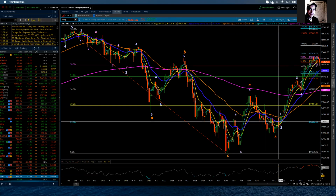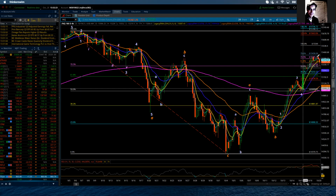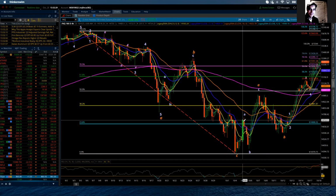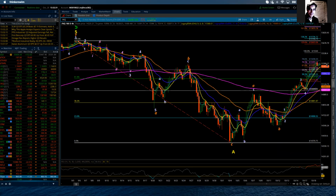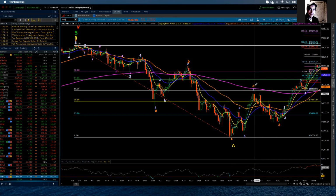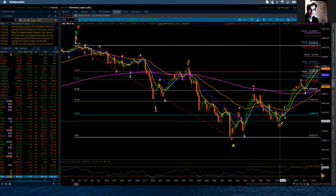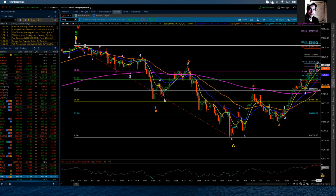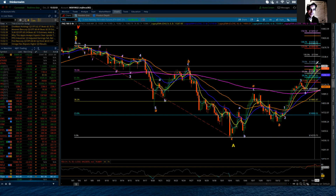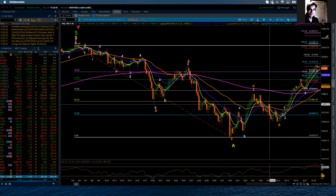Now, what this tells me within this sequence right here, just to do a quick review, we remain in the process of tracing out a larger B wave, intermediate degree B wave. Within that intermediate degree B wave, we have A of B complete, B of B complete, and now we're in a 5-wave structure up to complete minor wave C of intermediate wave B. We've already discussed that the potential for this larger intermediate B wave would be to go up to new highs.